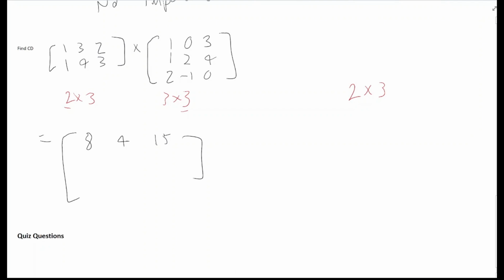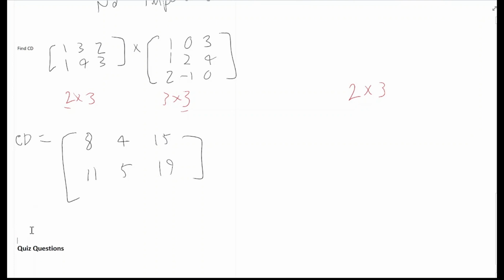And we're going to get 2 times 3, so you got 1, 4, and 3. 1 times 1 plus 4 times 1, that's 5 so far, plus another 6 gives us 11. 1 times 0, nothing. 4 times 2 is 8, and then 3 times minus 1, so that's going to be 5. 1 times 3 is 3, 4 times 4 is 16, so we're up to 19 so far, and then 3 times 0, so 19. And that's the example of finding CD.